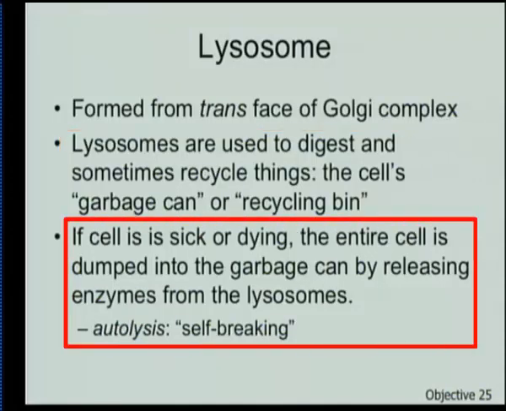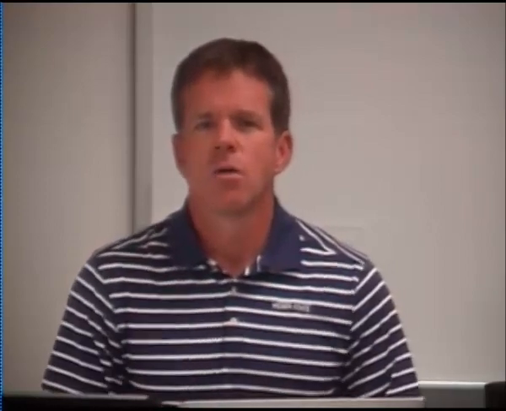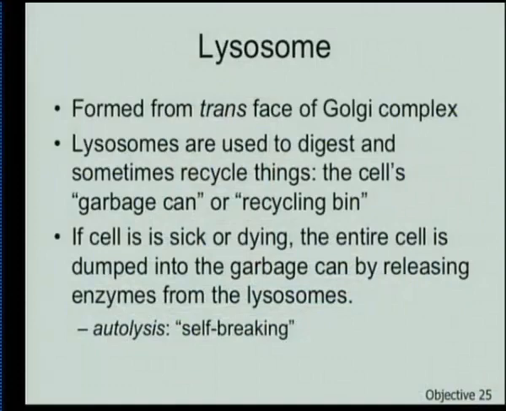So in a worst case scenario, if the cell is sick or dying, the cell actually has the ability to flip a cell suicide switch, where it's like, all right, I'm going to take one for the team, such that if conditions arise that aren't very conducive to that cell doing well, it can flip a switch and release the contents of its lysosomes and actually destroy itself. So through an autolytic process, lysis means to break, auto, self, it can implode itself, and then portions of that cell can be recycled.